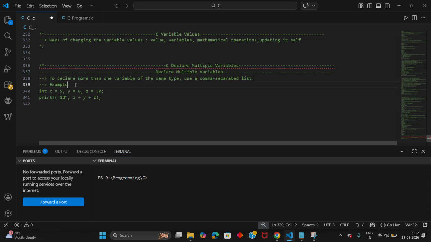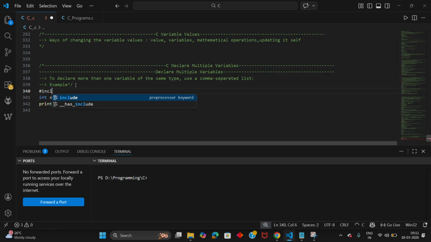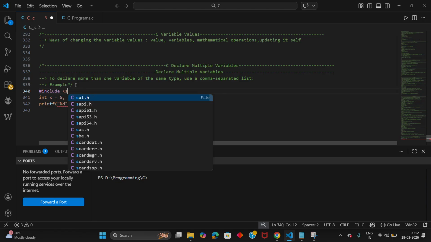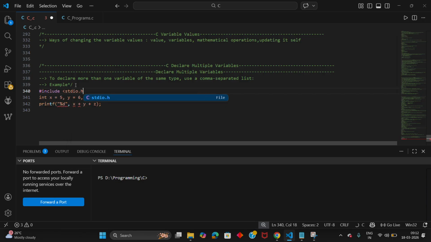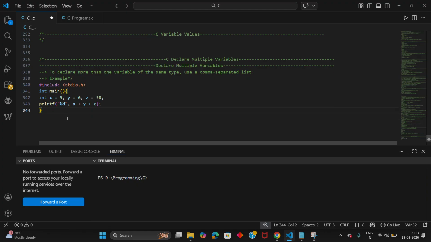Because it's a fully hands-on learning experience, right? So I am going to include #include <stdio.h>. int main is the starting position of the program. You need to put the statements in the curly braces.